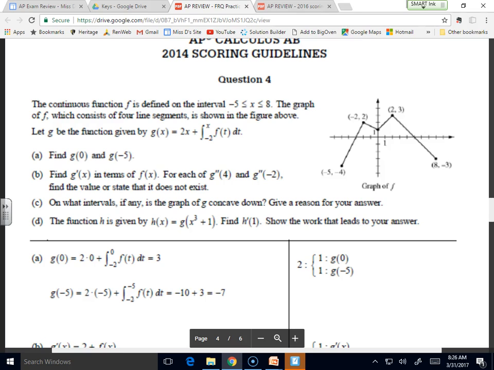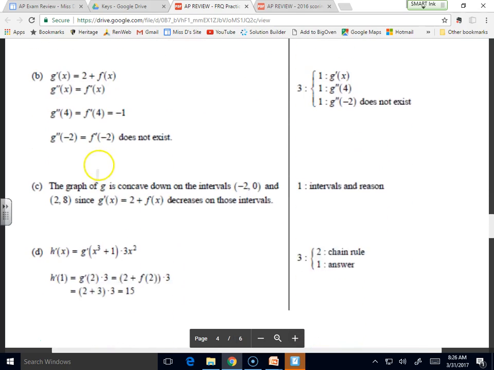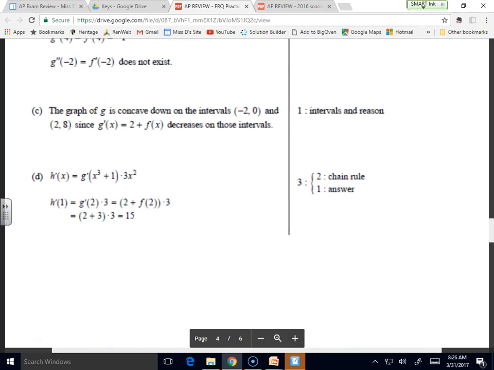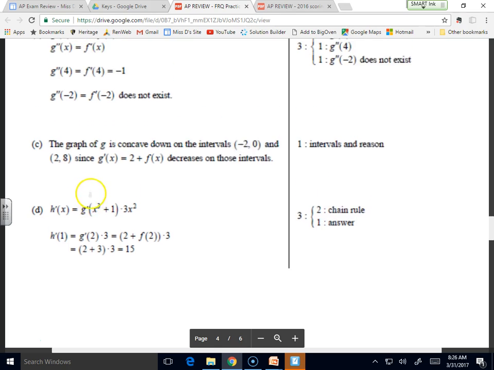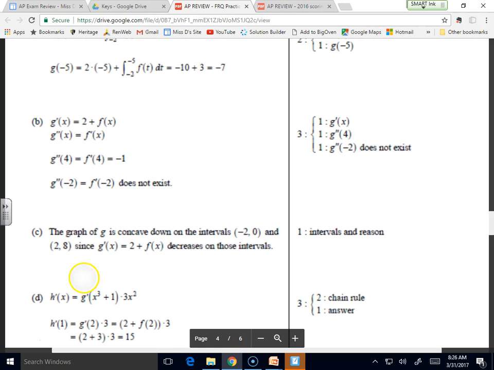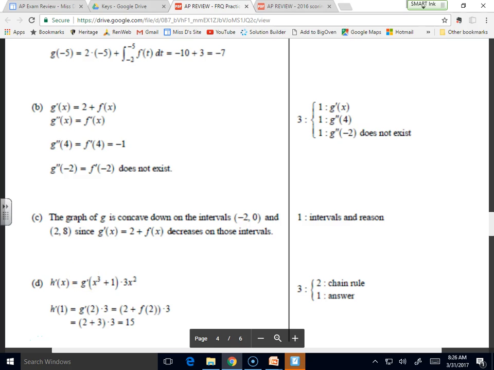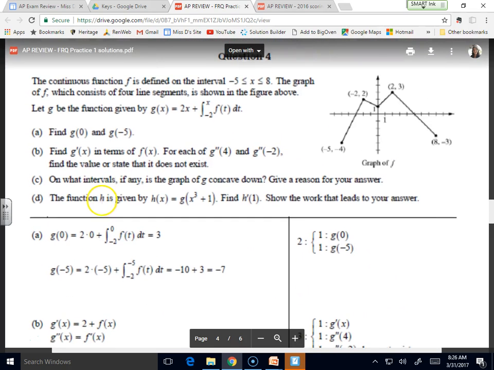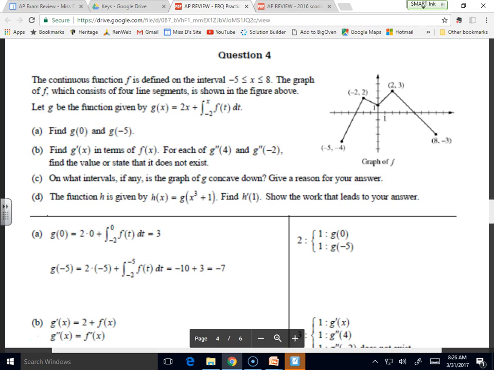So the question was, well, how do we get G prime? Because we had to plug in. So down here in the answer key, this was just simple chain rule. Then it was time to plug in 1, which they did right here. But the question was, how do I get G prime of 2? Now, earlier in the question, you had to figure out G prime of x, which looks nice and short and simple right here, 2 plus f of x, but it all comes back to taking the derivative of the expression.